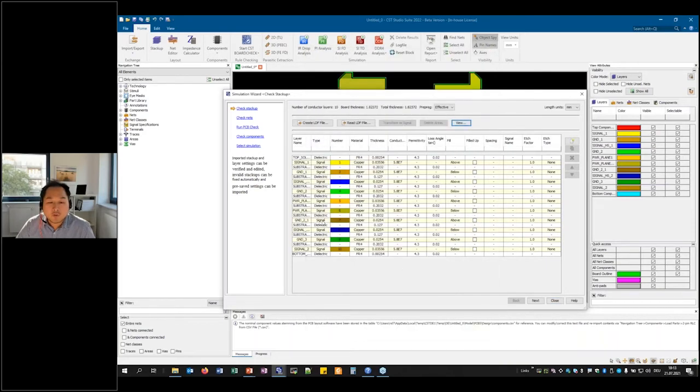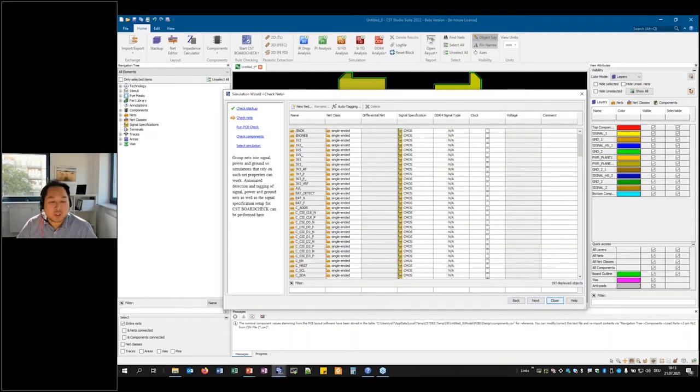And of course, once you have finished specifying, you can create a stack up definition file, which you can later reuse if you have different PCB layout formats or a different PCB layout version to be imported. Afterwards, you go to the next step.